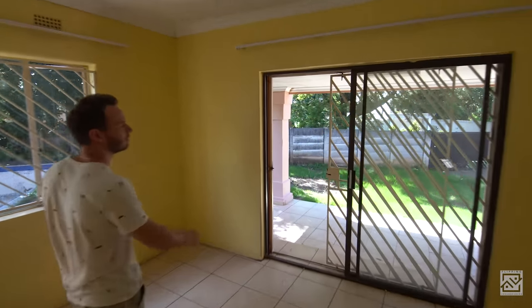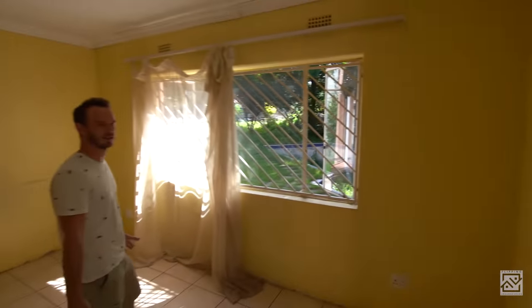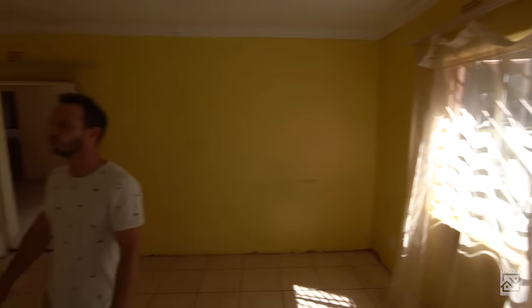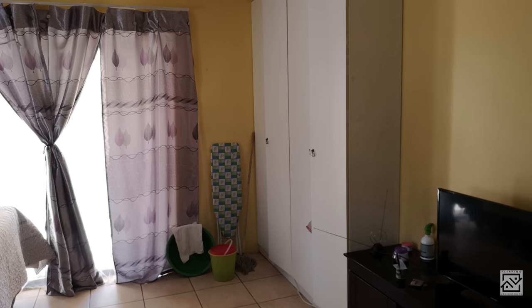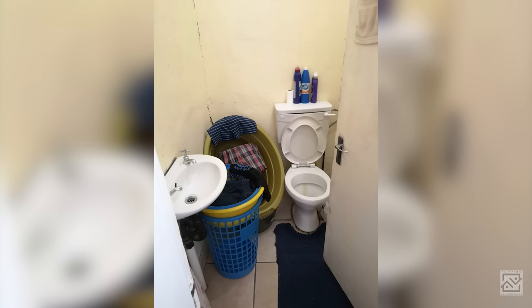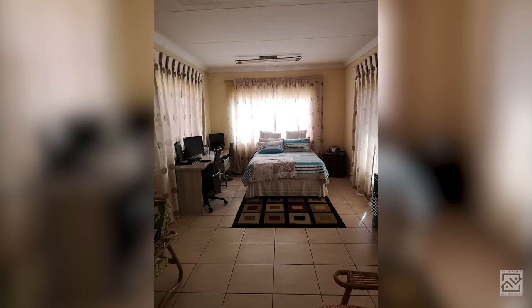So this covered patio faces the driveway. As you can see, it's not ideal. It would be awesome to get the covered patio facing the pool this way. Knocking through here — that would be very lekker. Put a sliding door here, get rid of the cupboard. There was obviously a tenant living here in the lounge. There's a tenant in every room. The previous owner had rented out every single room to different tenants. This caused a lot of the issues, the mess and mismanagement. It was a bit of a slumlord situation.